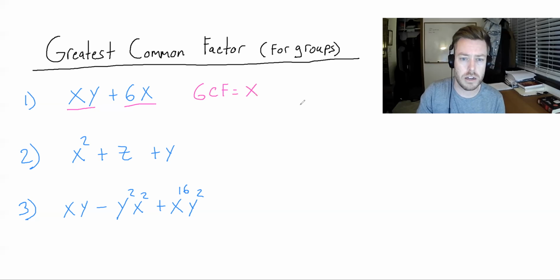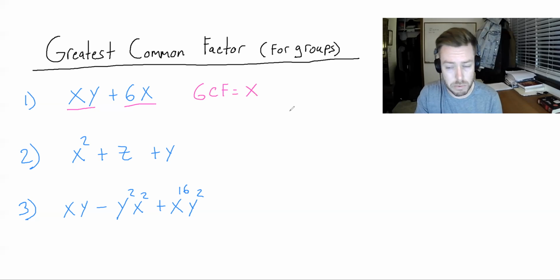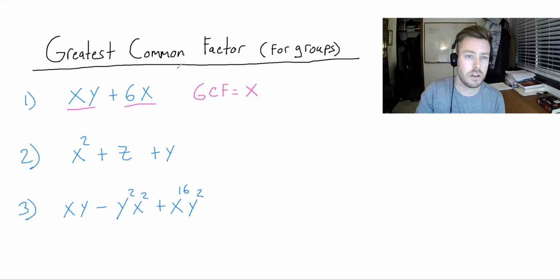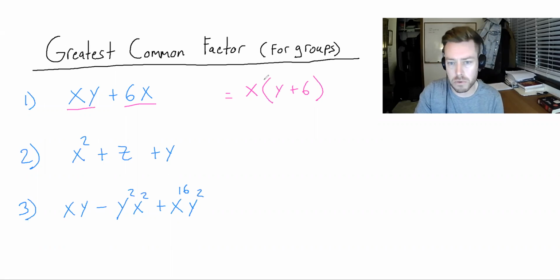x, technically. Depending upon what your teacher or professor wants, they might want to see what this looks like when you pull this out. Maybe it will equal x times y plus 6, because we're pulling out what they have in common. And if we multiply this x back in, we should get the original expression, which we do.